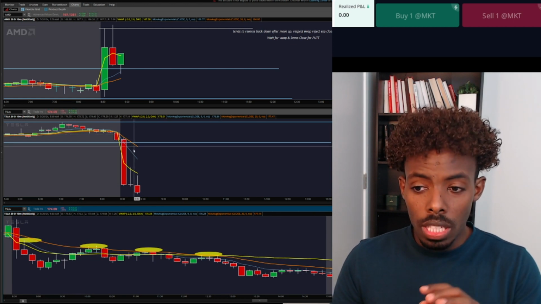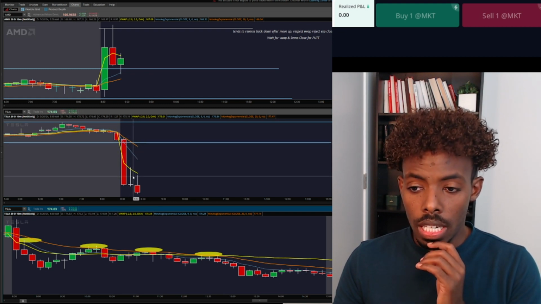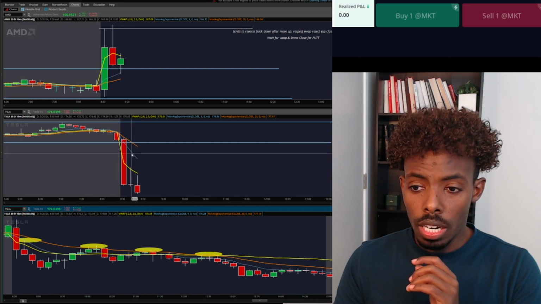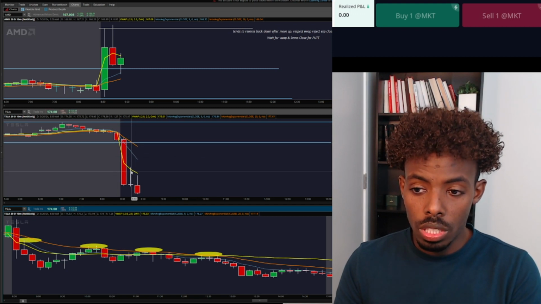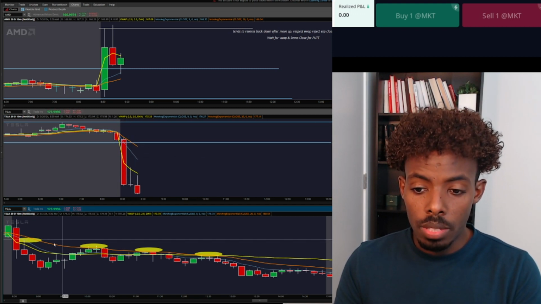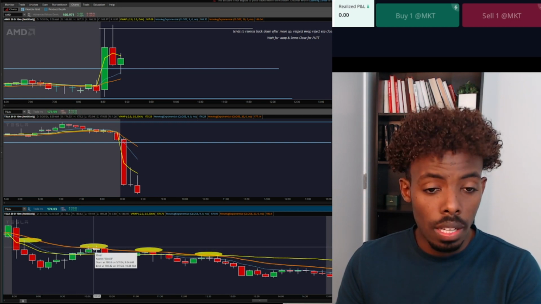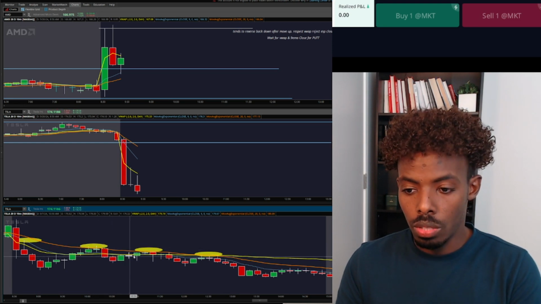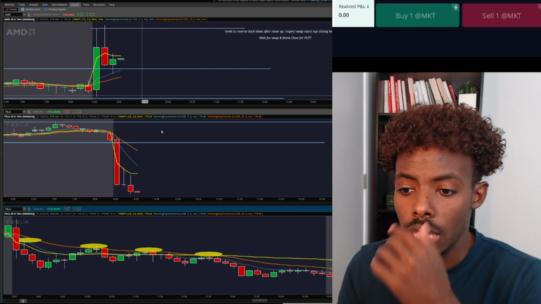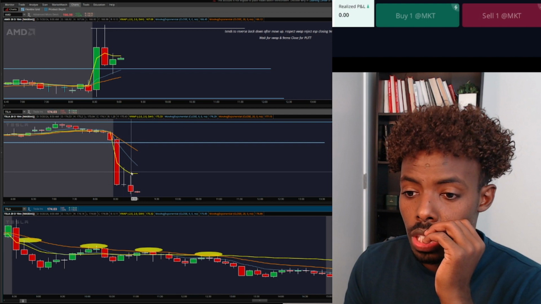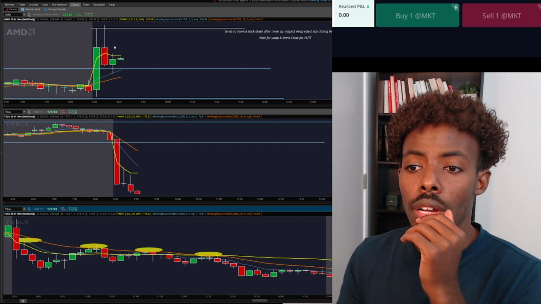So we know what this pattern does. If there's quite a big gap between each other, it tends to just reject off the VWAP. But if the gaps are very tight together, it forgets the VWAP, closes over the VWAP, goes straight to the 20, and still rejects the 20. So now we know in the future that we can just place a put on the VWAP if there's a big gap between the two. Done. All right, cool.